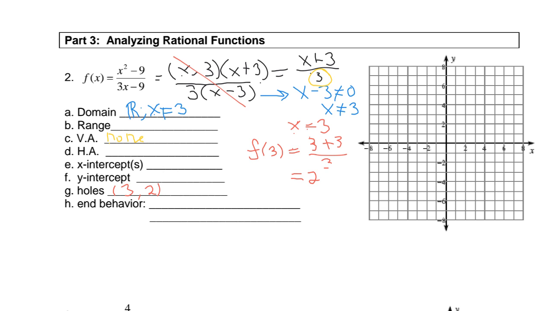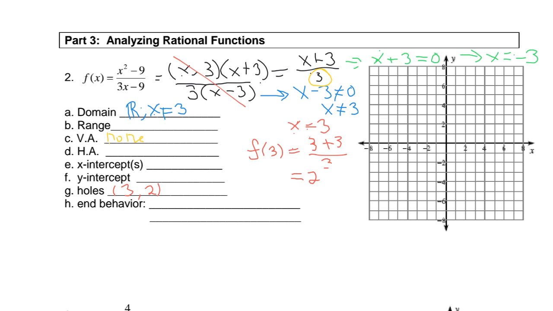There's none. The last thing that we set equal to 0, though, is our x-intercept, so that's where I'm going to move next. For the x-intercept, we always take the top, x plus 3, and set it equal to 0. So x plus 3 equals 0. Solve that, and we get x equals negative 3. Writing it across the top here.